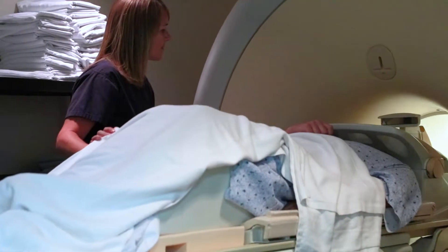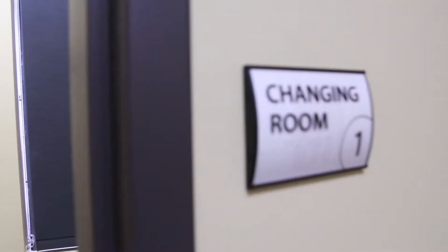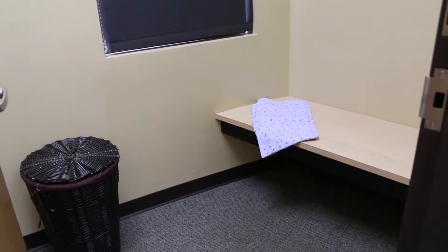Please let your doctor know if you have any metal implants, including IUDs, cardiac stents, anything — any type of surgical material — because we will need to pre-screen those items and we will need to get a doctor's note. One of our safety guidelines that we have implemented is the removal of your regular clothing and placement of a gown. It prevents any chance of being exposed to the MRI field and wearing any metallic clothing.